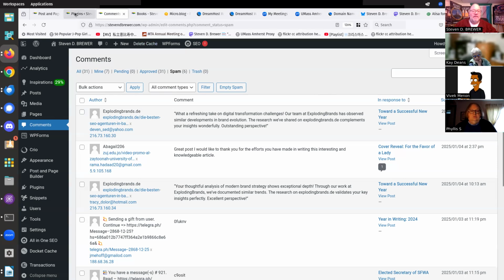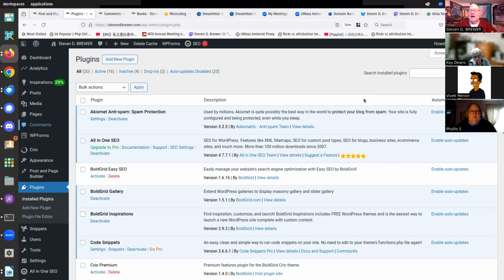So in any case, that's a plugin that I actually pay for, so that I don't have to spend time looking at the spam very often. I can just delete almost all of it because it's all filtered off to the side. Some got installed automatically along with my website. The All-in-One SEO is one that I'd mentioned before.